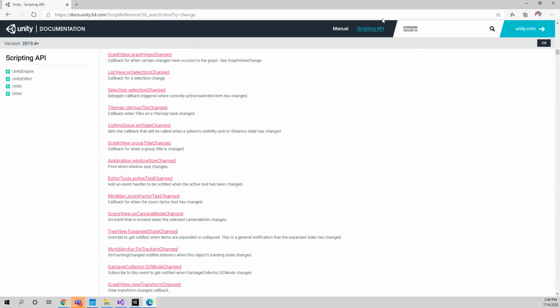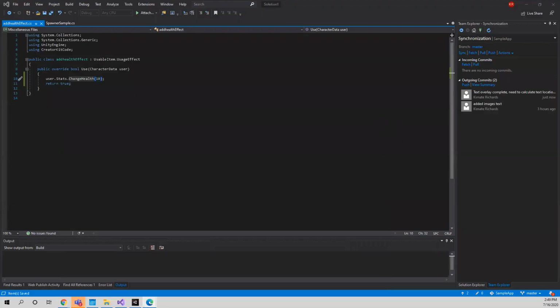It's in here somewhere. I'll find it in a minute. Let's just keep going, and I'll come back to that. Yes, you can go into health data and change it, but then you wouldn't have the change happen via potion.